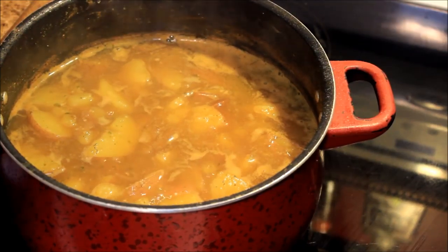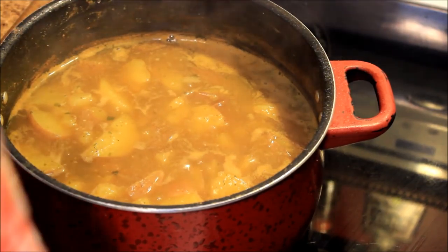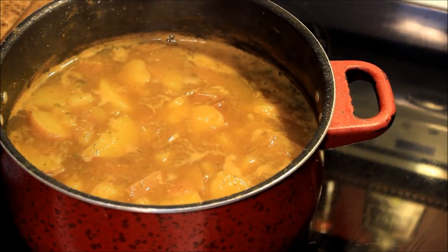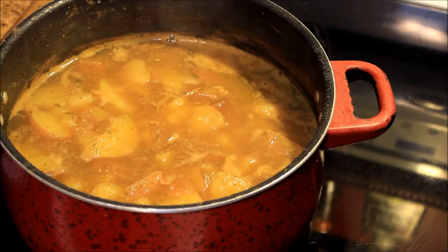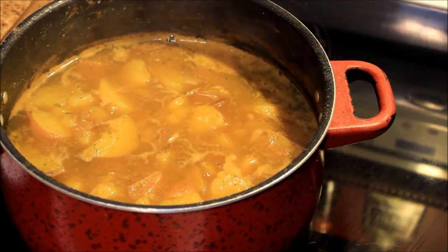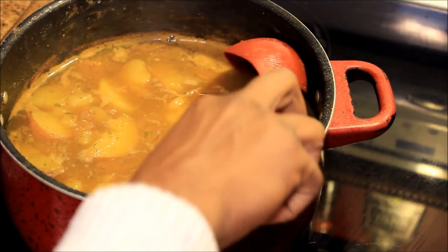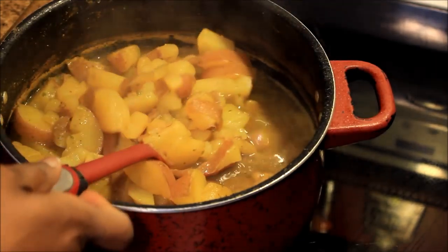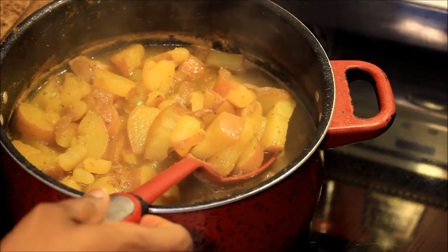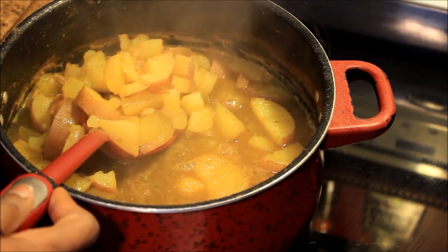So all I did is I got some red potatoes, a big old bag of red potatoes. Not the other potatoes, but I guess you can do them with the other potatoes, but these potatoes taste better. And I got these potatoes, and I cut them with the help of my little boy. Cut them up, okay? And they have been boiling for about 30 minutes. So they are at the consistency that I want them to be.